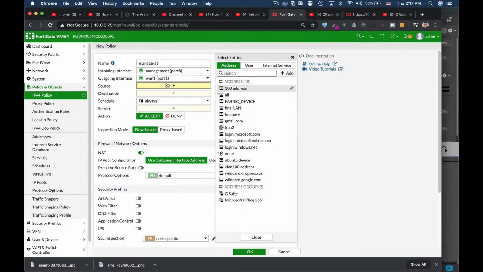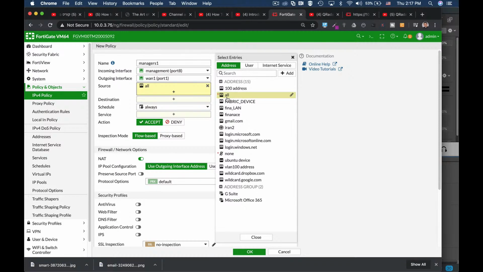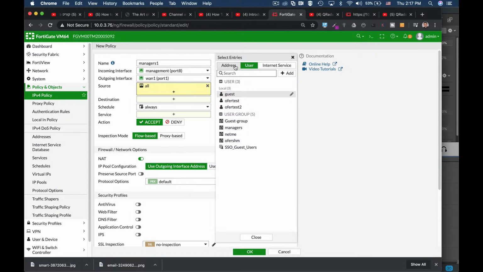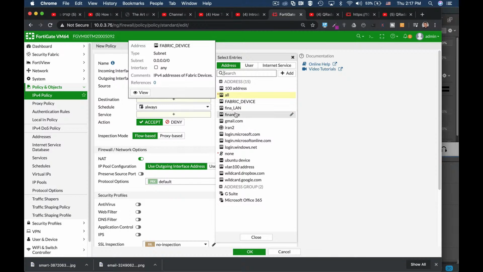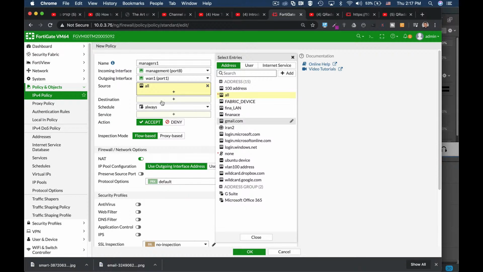Now when it comes to source, for this video, let's make it very generic. Anyone can go. We can configure user groups and different users. We can also configure sets of parameters that control the different users. But for now, as for source, anyone can get out.